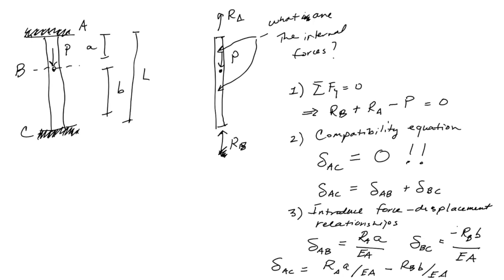Now, you might be wondering where did this minus sign come from? By convention, notice how we set up our forces here. You can see that this here is in tension. And this here is going to be in compression. And in terms of deformations, tension is a positive sign and compression is a minus sign, which is why there's a minus sign right there.